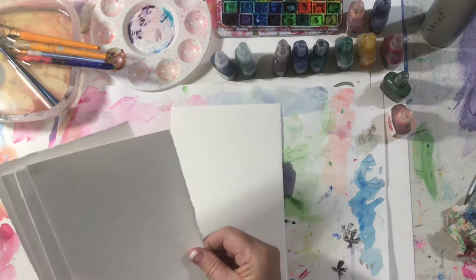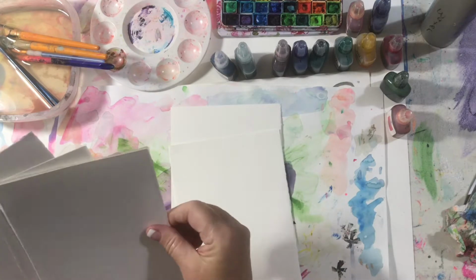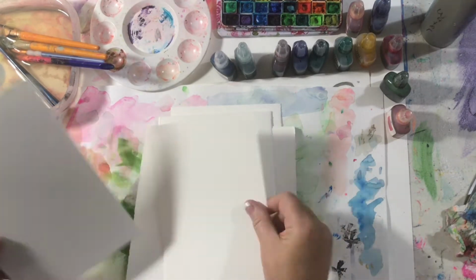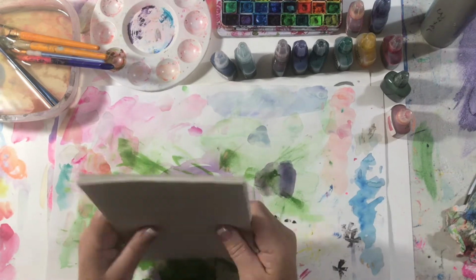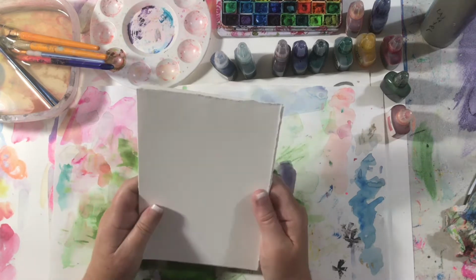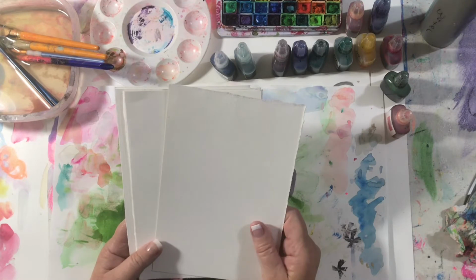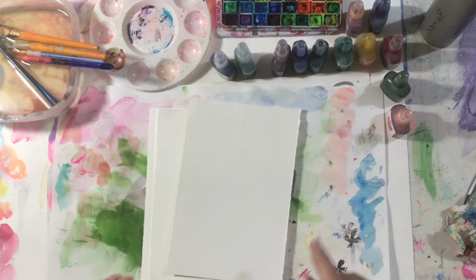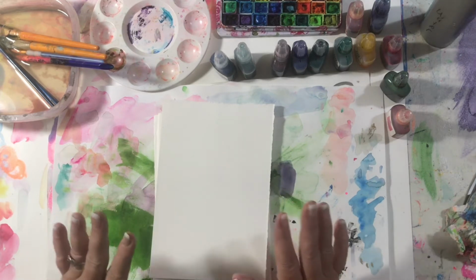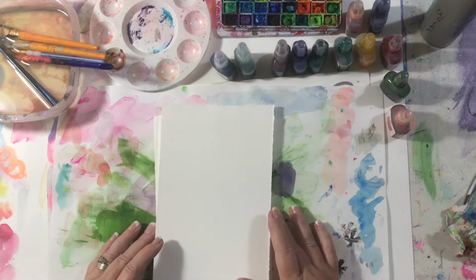So I think I have 8. 2, 3, 4, 5, 6, 7, 8. So you can get 8 9 by 6 pieces out of an 18 by 24. Or you can just take a 9 by 12 and fold it in half and keep doing that. You can get a 9 by 12 Canson watercolor paper at Walmart. But whatever size you choose to do, just make sure it's watercolor paper. So you can do these bigger.